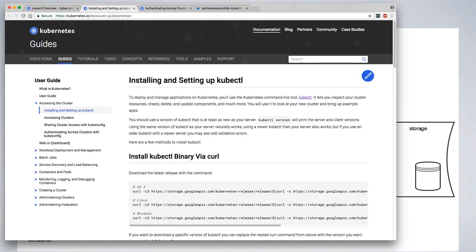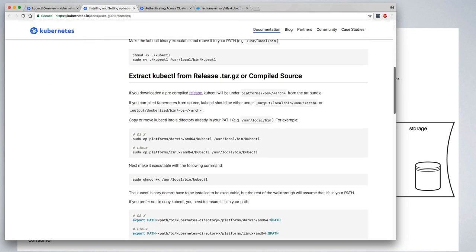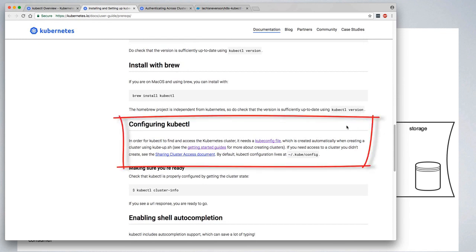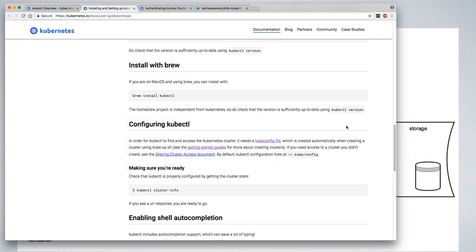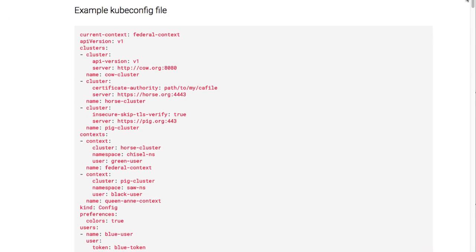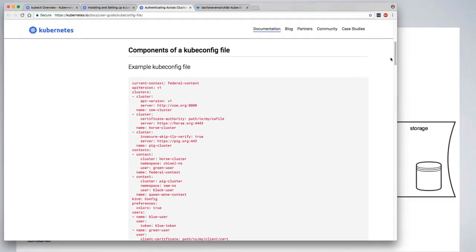One way to start using kubectl is to install it on your local system. This is easy to do by downloading a compatible binary for your chosen operating system. After installing the binary, it's necessary to provide some configuration details so that it knows where your cluster is and perhaps which namespace or username you're using to authenticate. The configuration file is itself a YAML file and can include details about multiple clusters, usernames, and namespace contexts.